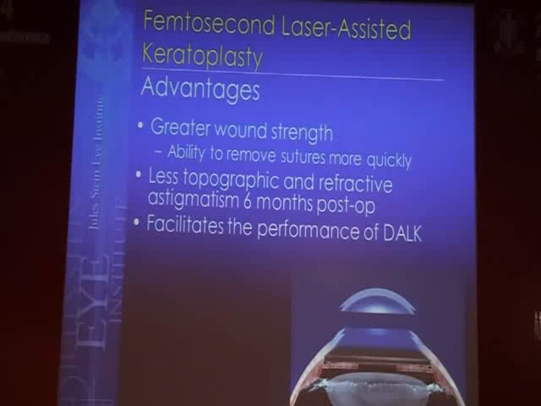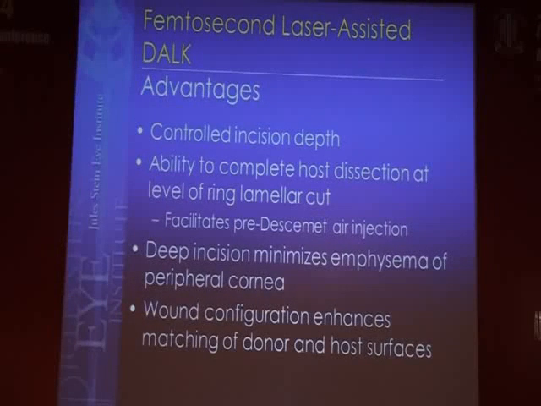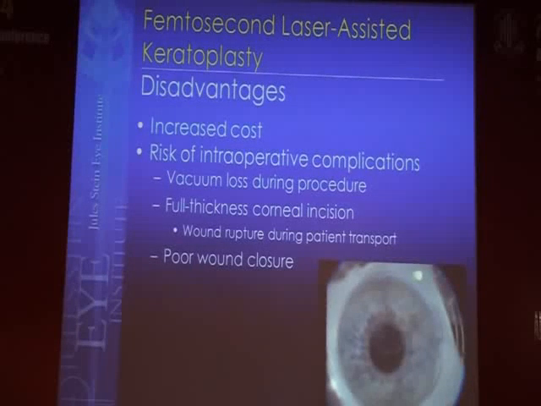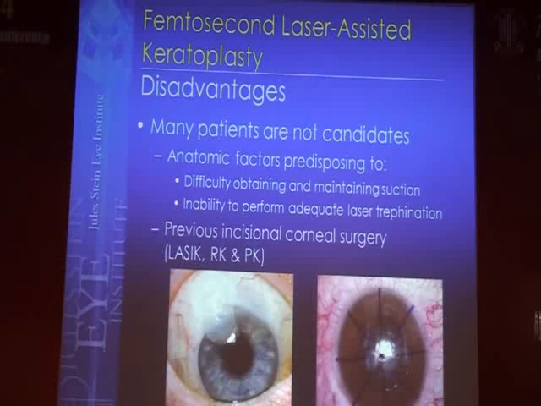So there's multiple advantages to using the femtosecond laser for keratoplasty, both penetrating as well as DALK. In my hands, as I said, it really facilitates DALK because it gives me a very controlled incision depth. The very deep incision minimizes emphysema of the peripheral cornea, and the wound configuration enhances matching of the donor and host surfaces. It does have disadvantages. It's more expensive. You can risk vacuum loss, full thickness incisions, and poor wound closure, as I've showed you. Also, many patients are not candidates because of anatomic features such as an overhanging bleb that make it difficult to obtain suction on this eye.